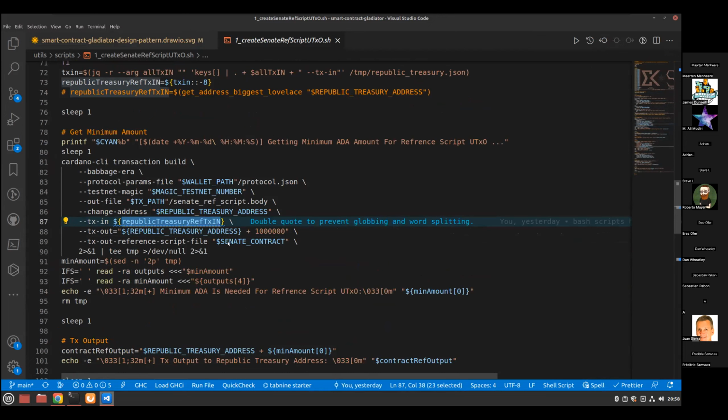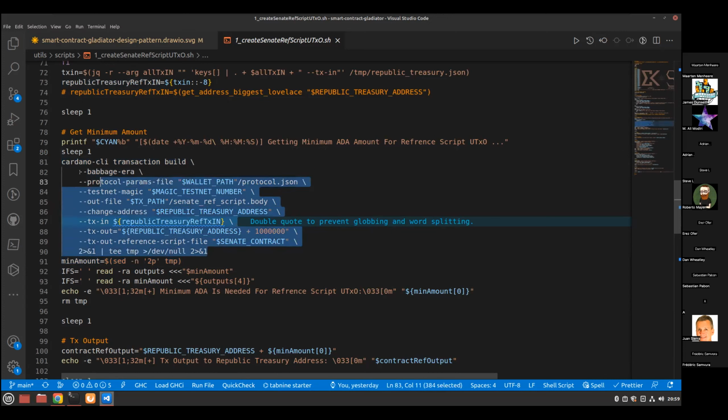Deploying means taking this contract, putting it in a UTXO, and sending the UTXO back to the same treasury wallet. So after this step, the contract is on-chain, so people can find it, we can use it, and so on.